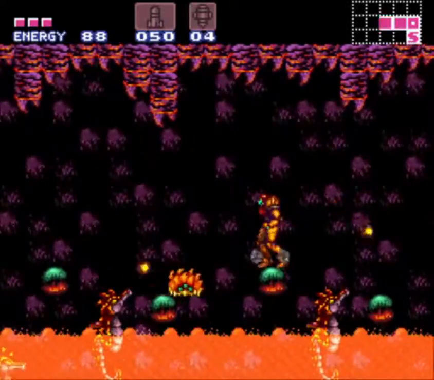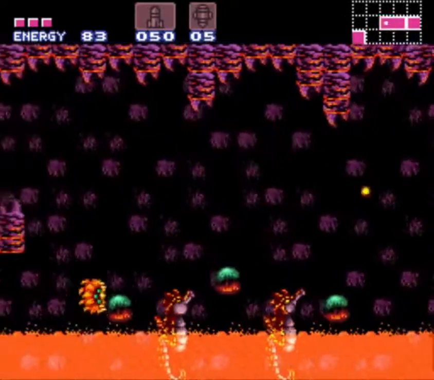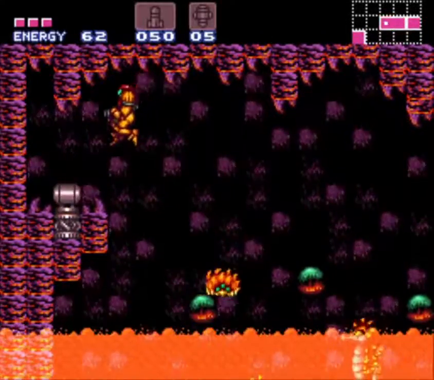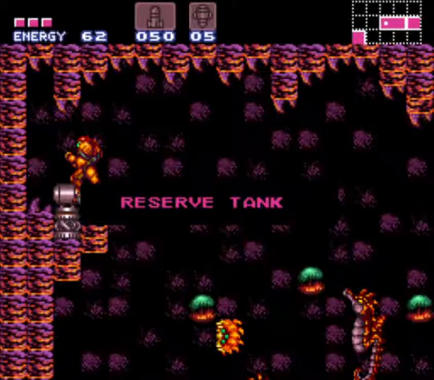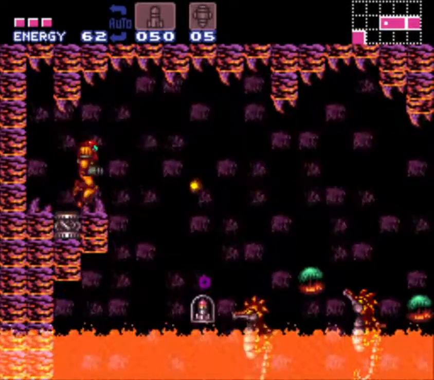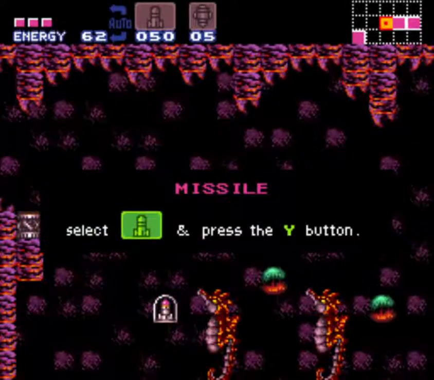I hate this room. I always screw this room up. I'm always falling in the lava. There we go again. It's really easy to fall in. Here's our reserve tank. I touched on this in the video, but the reserve tank, if it's filled up past 100% of your health, I think it'll save your life if you had 0 health.